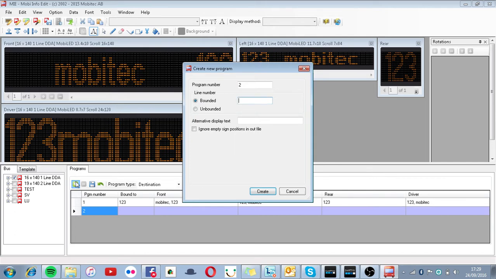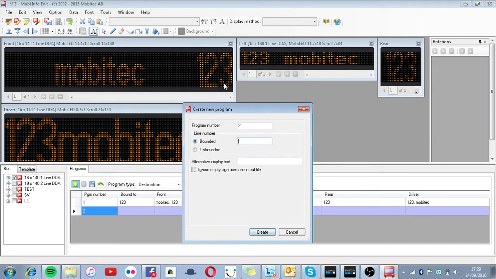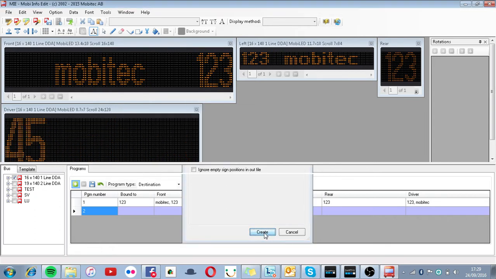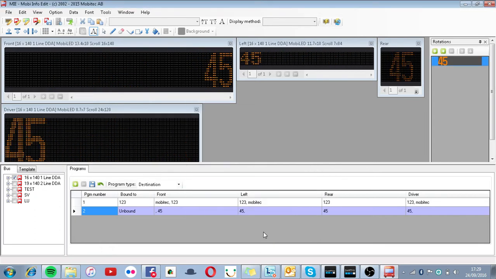Because we're doing a not in service, we don't really need to bound the route. If we bounded it, you see there's 1, 2, 3 on the top, basically, when you open a new rotation, it says 1, 2, 3, which is actually kind of cool. So we're not going to bound it today. Ignore the fact that it says 45 on there.